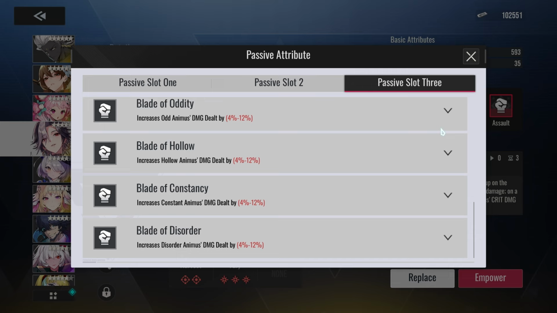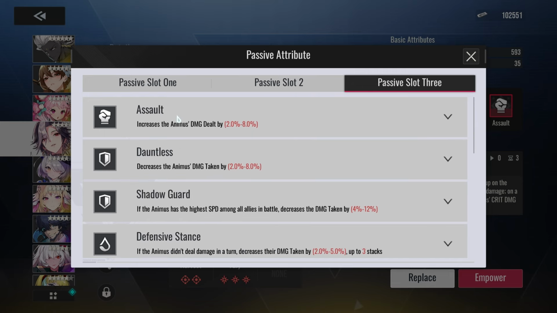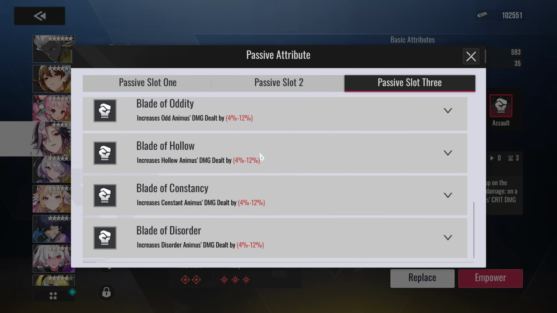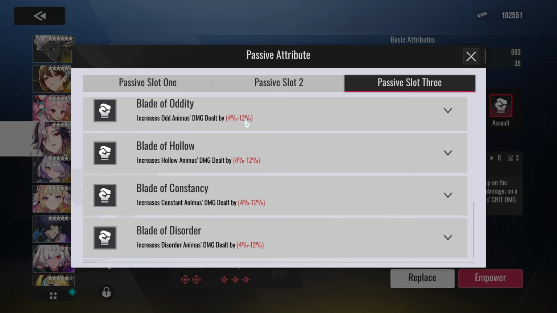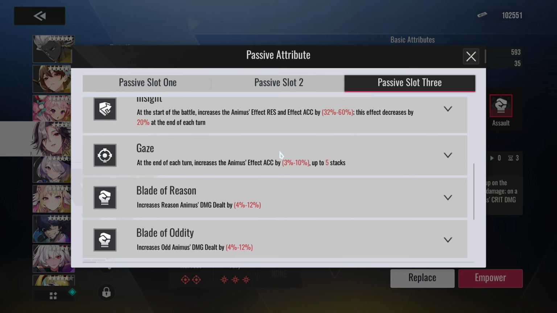So if you want a generic one and you don't want to reroll too much, you can go for Assault. If you want the specific one, you can go for the one based on the attribute. Of course, the one based on the attribute can be higher. As you can see, this one goes from 2 to 8%, and this one can reach up to 12%. So obviously it's more, but it's going to be more difficult to find, and you probably will not have a crazy amount of resources because you're going to have to reroll a lot, right? Unless you're very lucky, which is not my case, unfortunately.